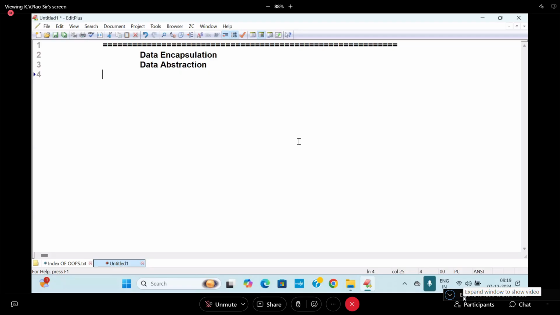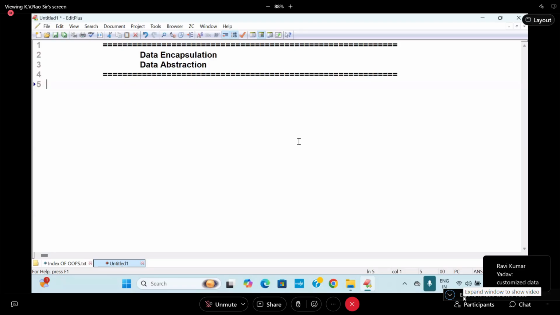What is the use of developing programmer defined data type? To store customized data and to perform customized operations, we go for a programmer defined data type. Which keyword will you use to develop the class concept? Class keyword. So every program in Python must start with the concept of class. So without class, is there any concept in Python?